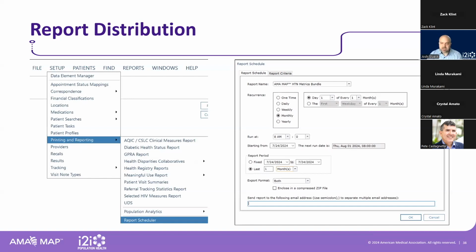You can choose to export in either Excel or PDF. I like to choose both. Some folks like to see the data and manipulate the data in an Excel file, maybe do some pivot tables and really dig deep into the data. And other folks might just want to see the numbers, right? So you have the option, and then all you have to do at the bottom is fill out your email addresses of where you would like to send these.